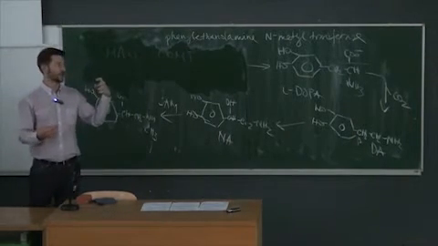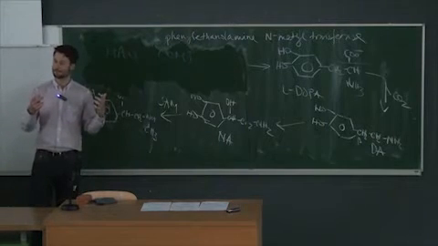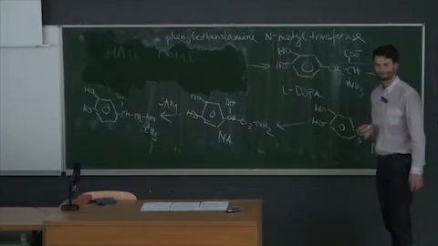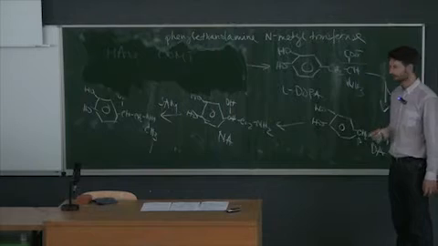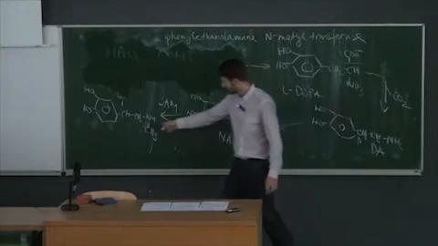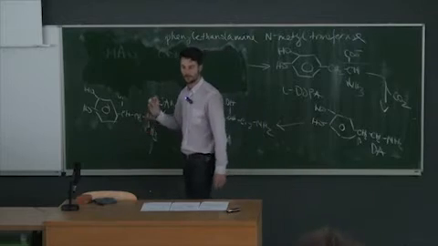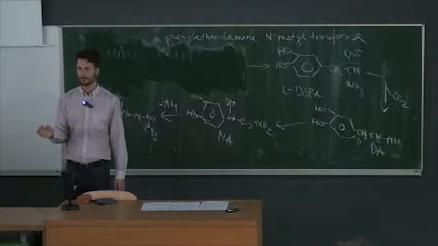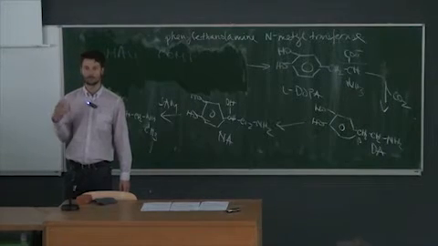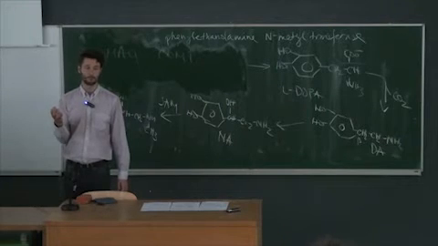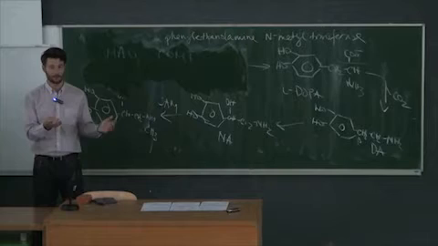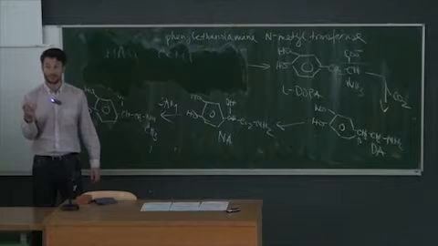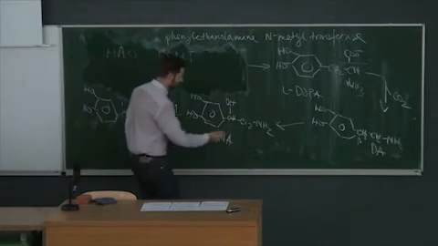Monoamine oxidase, as the name suggests, oxidizes an amine. Where do we see an amine in these three molecules? Is there an amine there? Yes, here, here, and there's a secondary amine here. So these amino groups are oxidized and by that removed by monoamine oxidase. What is going to be the product of the reaction? Instead of an amino group, we're going to end up with an aldehyde. Very good.